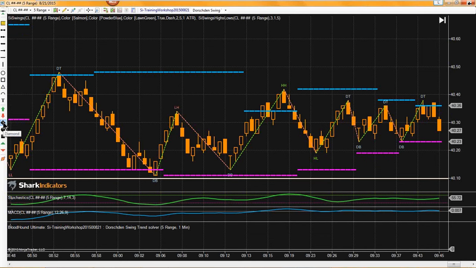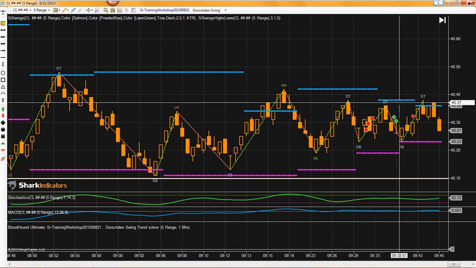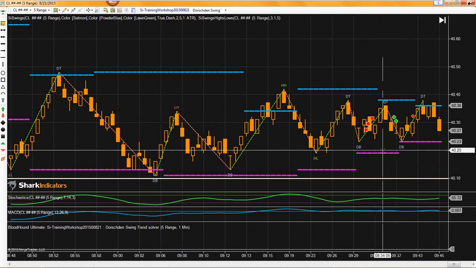This is swing 1. This down swing is swing 2, and this upswing is swing 3. So it's looking back at all the swing points to find either the highest high or the lowest low.